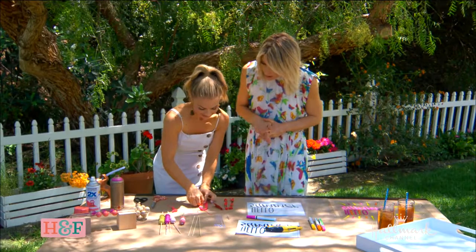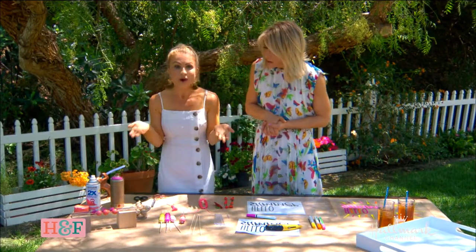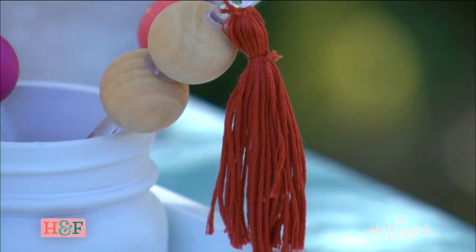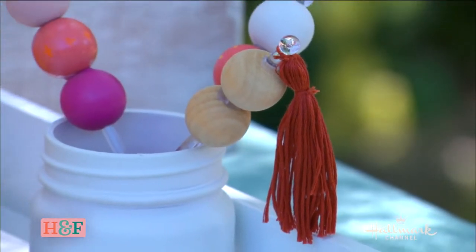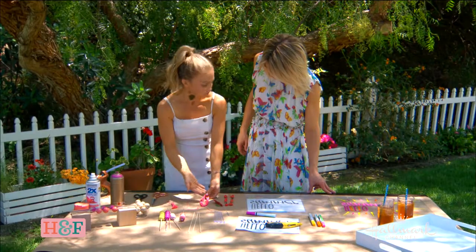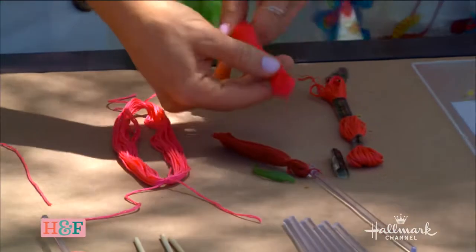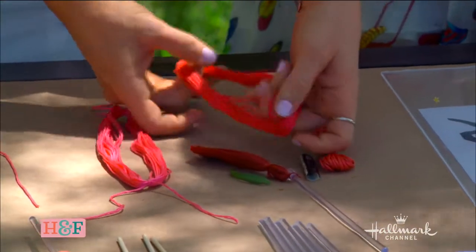So the next one is we're using the natural beads and some tassels. If you don't want to paint, this is a great idea. What I do for this, I create a tassel. This is embroidery floss, and you can just get this at the craft supply store. It's like 50 cents for one of these things. They come like this, but you just take these off, and they're already in a circle. That makes it easy.